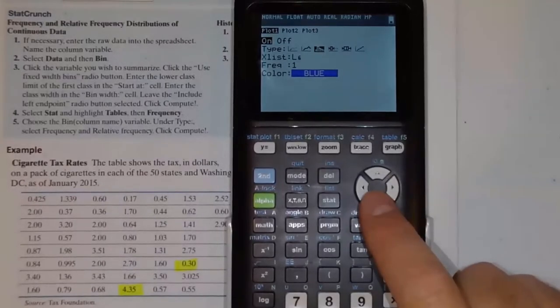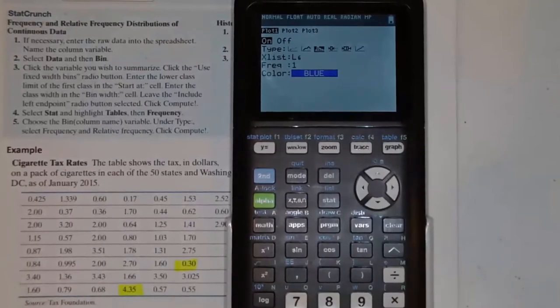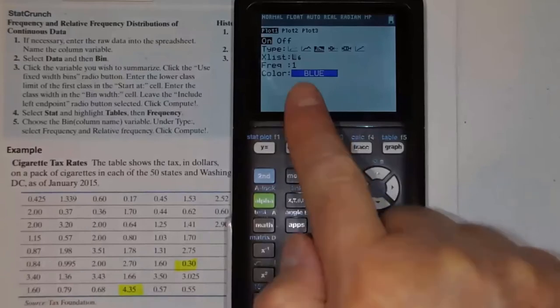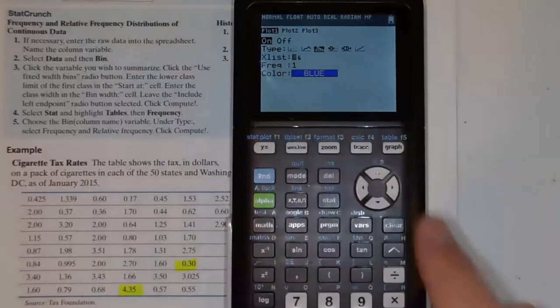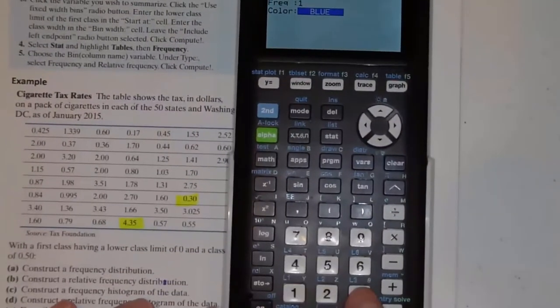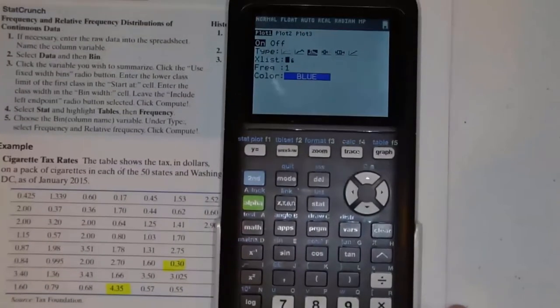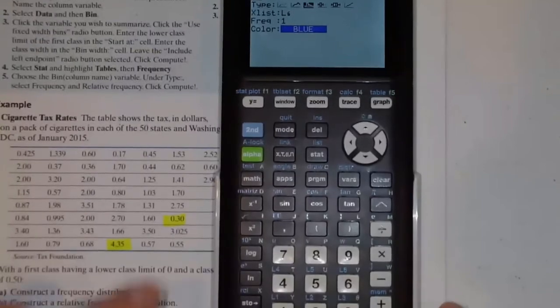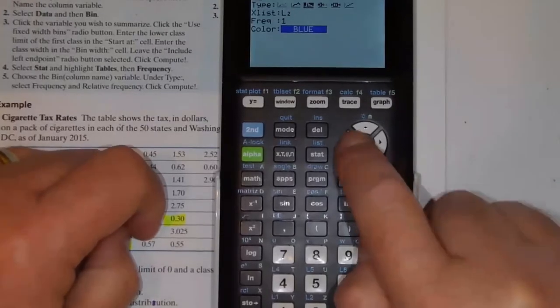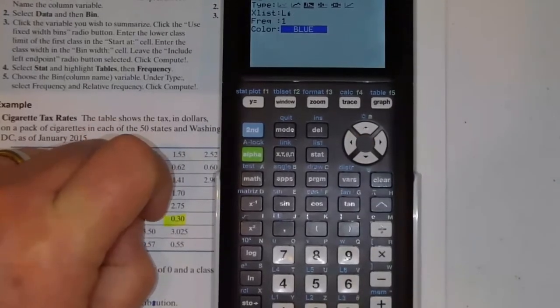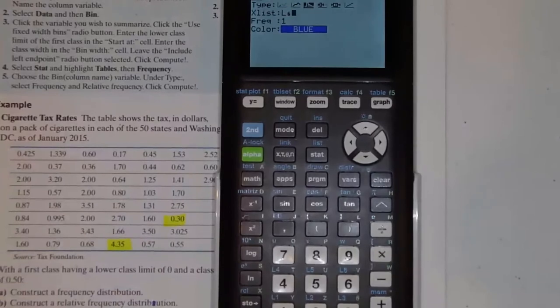The next thing that I have to do is tell the calculator where the data are located. I put my data in list 6, and I actually already told it that earlier before class. To put L6 right there, notice that your buttons 1, 2, 3, 4, 5, and 6, the second of those buttons are L1, L2, L3, L4, L5, L6. Those are the names of the lists. If I had my data in list 2, I would hit second and the 2 button, and that would put list 2 there. But I have it in list 6, so I'm going to go back to L6. Any questions about any of that?